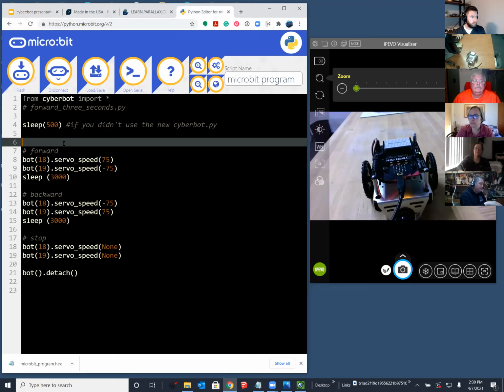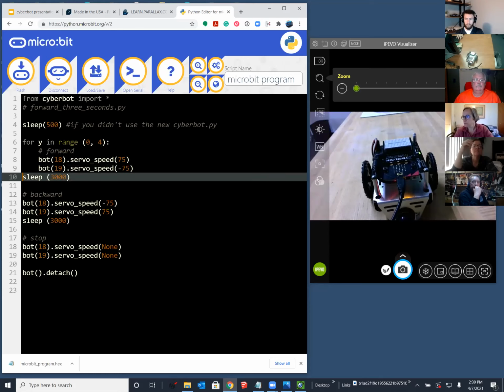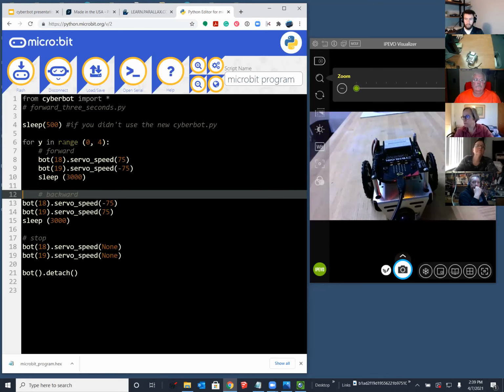And we'll create a repeat loop to do it. And so I'll try to identify the lines of code that I change in doing this. Just going to create a variable, Y, and I'm going to loop from 0 to 4, and that's actually counting from 0 to 3, because in Python that 4 is exclusive. Now, the editor needs to know what's inside of that loop. So I'm going to indent everything that goes inside of it underneath.